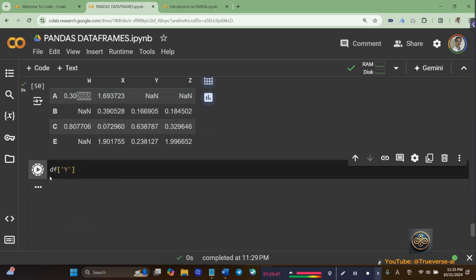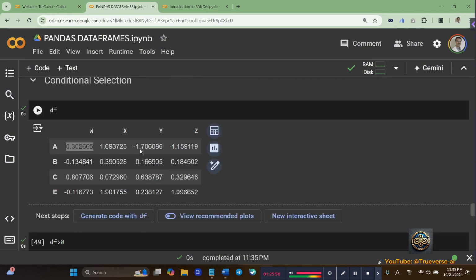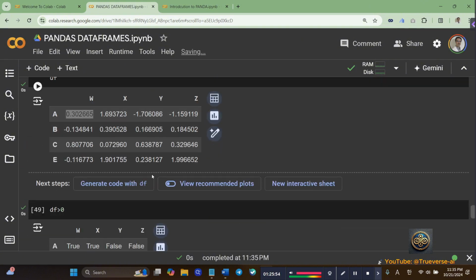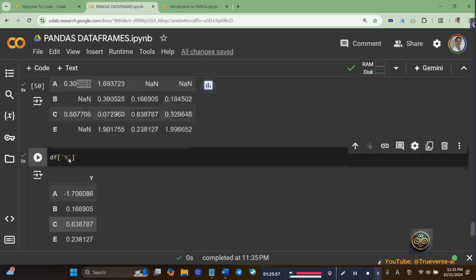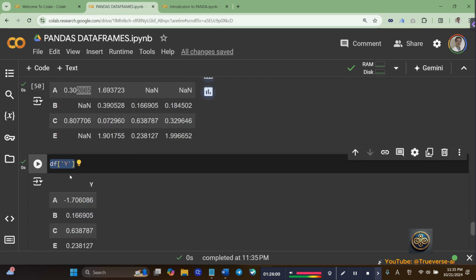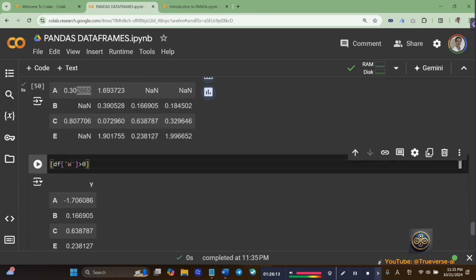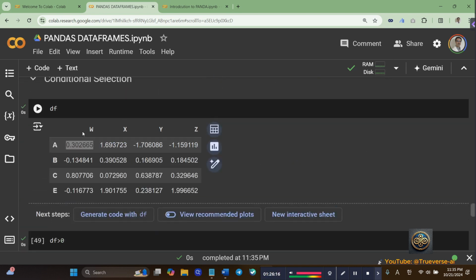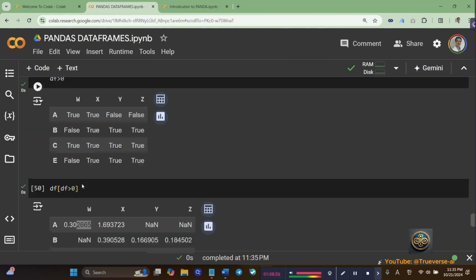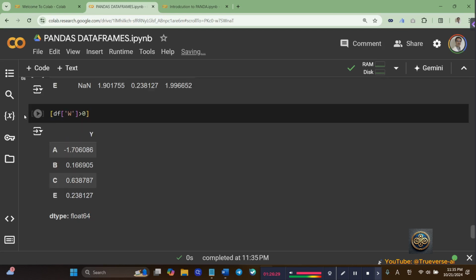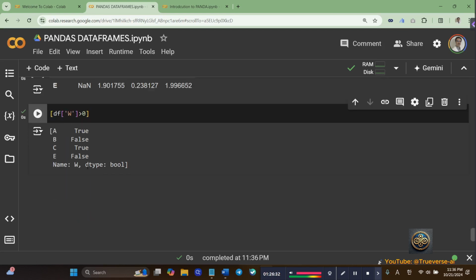When you just say show me Y, it shows Y. If I say show me just the filtering, this filters the W column, meaning bigger than 0, showing True, False, True, False.